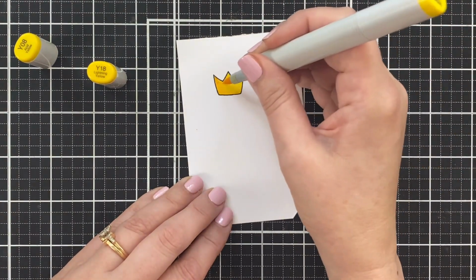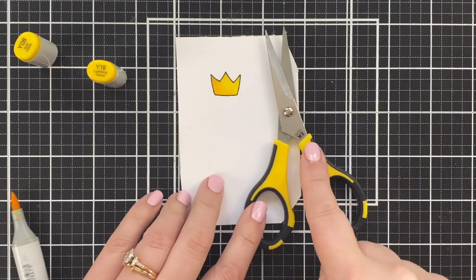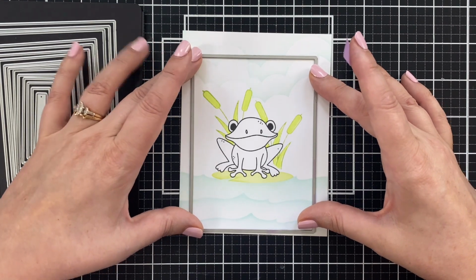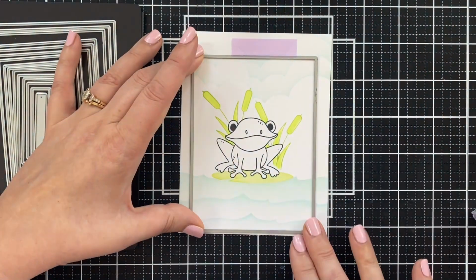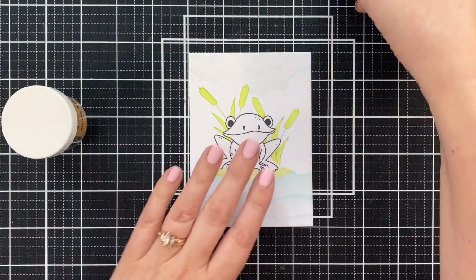I'm not really a master blender, so this for me, this is pretty good. That's about as good as it's going to get. And then I will cut that out with scissors. Framing out the frog panel, and I thought that crop looked nice, so I'll go ahead and run that through my die cut machine to get the panel. And now look at that. Isn't that cute? I think it's really cute.